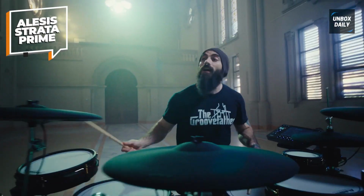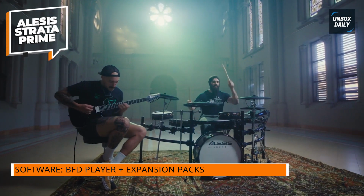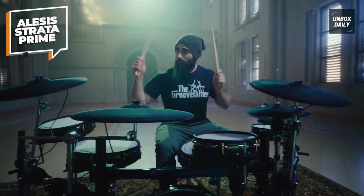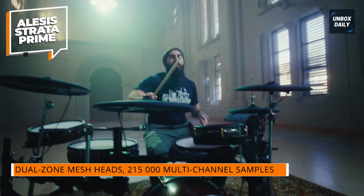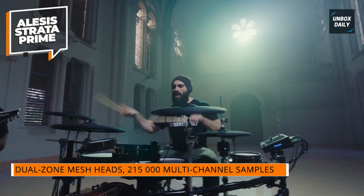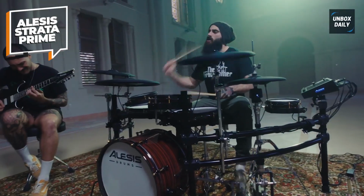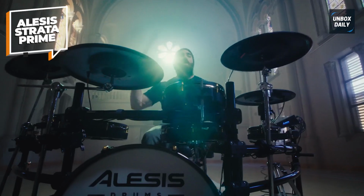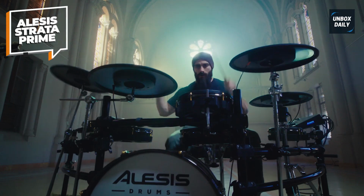We knew this new flagship Alesis kit was going to be another game changer as soon as we sat behind it. The sleek touchscreen module, which includes 45 GB of sounds and the full version of BFD3, is the star of this show. It's the same as connecting your e-kit to a potent laptop. With this additional processing power and storage capacity, you can access a wealth of multi-layered, multi-mic, and multi-velocity samples that were all recorded in top-tier studios.